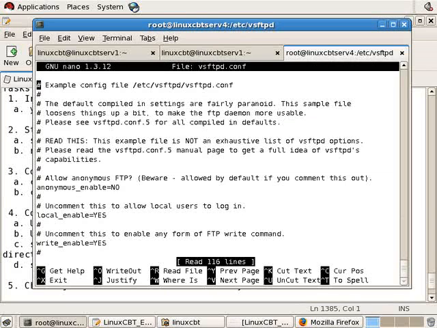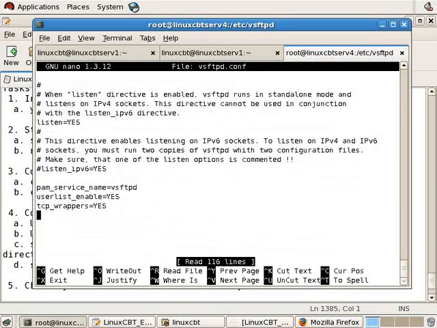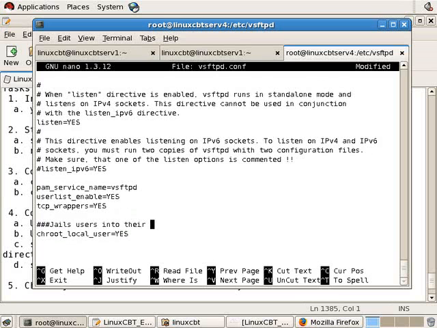That's vsftpd.conf again. You can paste it anywhere in a document, such as at the end, chroot_local_user=YES, and we'll just indicate jails users into their home directories.